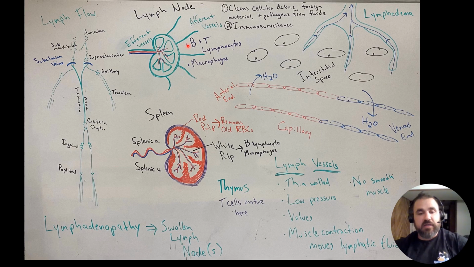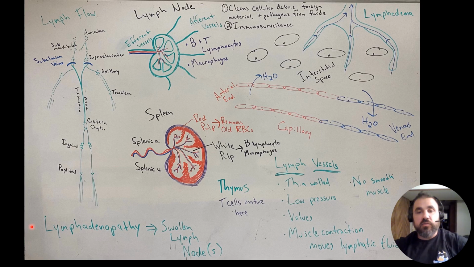So if you've been vaccinated for something and you've retained that immunity, or you've had the illness before and retained that immunity, which you can do for a very long period of time, sometimes not so long, you have an immune response. So when you have an immune response, what happens? We make a bunch more white blood cells. And this all proliferates, and that can cause the lymph node to swell. We call that lymphadenopathy, a swollen lymph node.